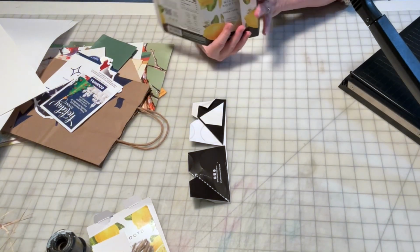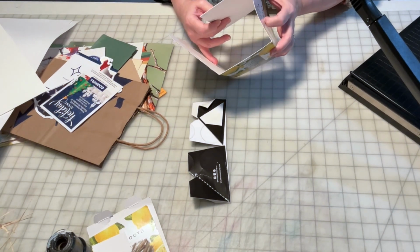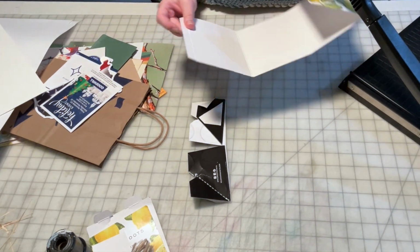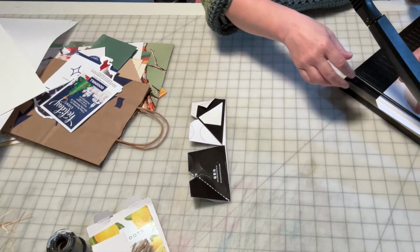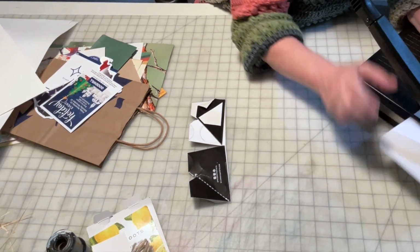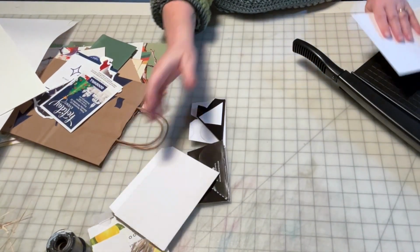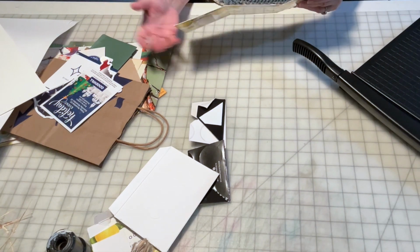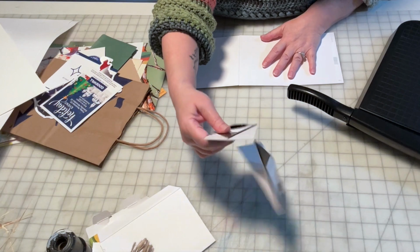And I don't want the spine that thick, but I think to start with, we're going to cut this one off with it, ingredients and stuff. Now, if you're going to cover all of this up with other stuff, it doesn't matter what you cut off or what you keep, because you just want it for the cardboard.